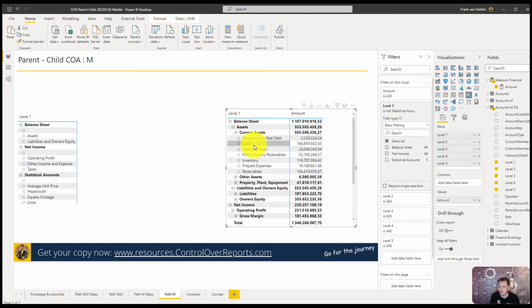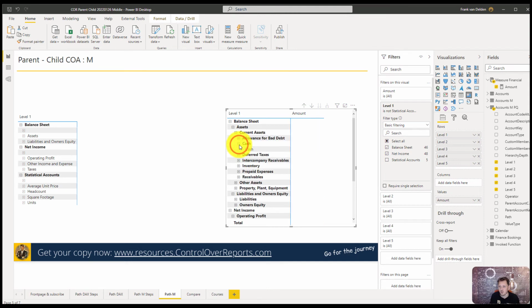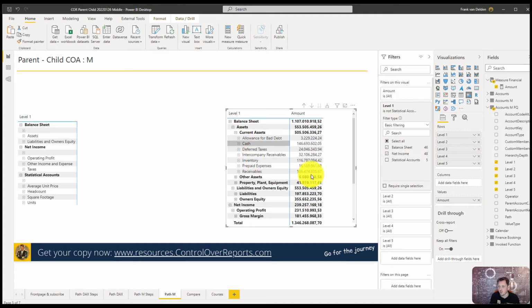And now you see we are on levels 1, 2, 3, 4, and 5. And now you see cash, it is not blank. So yeah, you can play around with it so that you don't have blank rows. You can also make a measure in DAX so that you can't collapse if you go one further, but that's a whole different video. And for now, let's compare this one with the next one and just see how it looks.